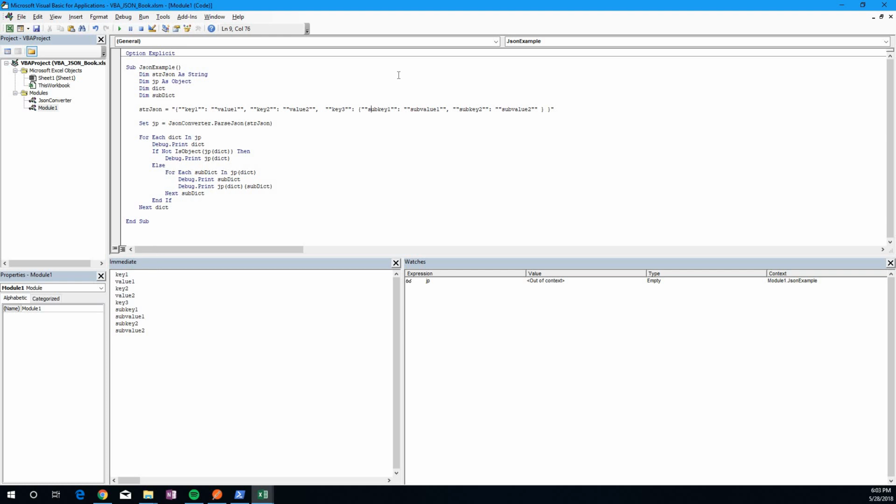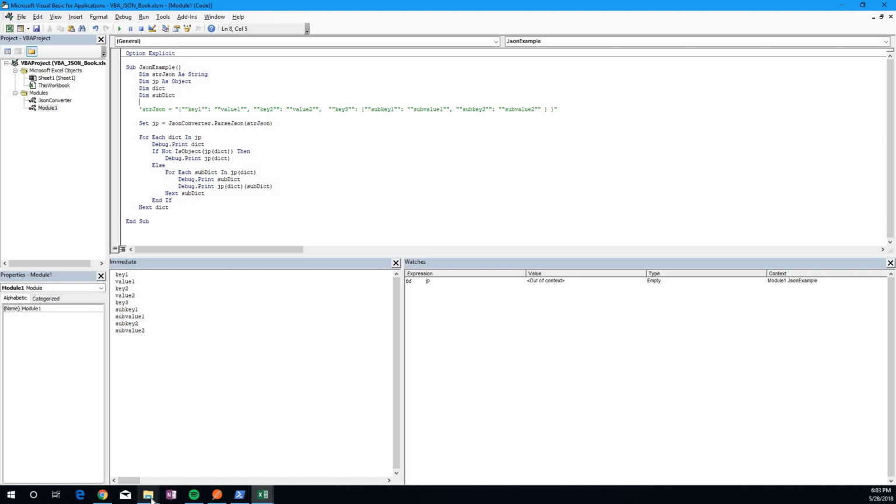Okay, so now that we've seen how we can iterate through JSON strings and we can work in multiple levels, multiple layers of JSON, let's try to create a JSON file and read from that. So str.json is going to get a new value once we create that file.